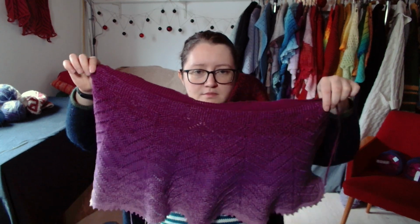So we decided for me to design a summer top pattern, and I decided to make it with the option of making a dress. So I got from them yarn to make one top and one dress, and one half of the top is finished now. It has the same type of straps as the top I'm wearing. It's worked from here on up, and then you pick up stitches and go down. So this is the first half.